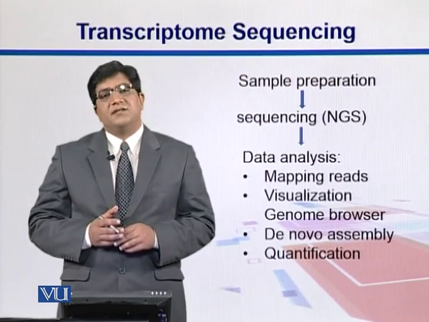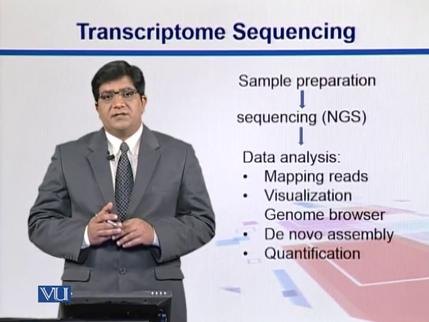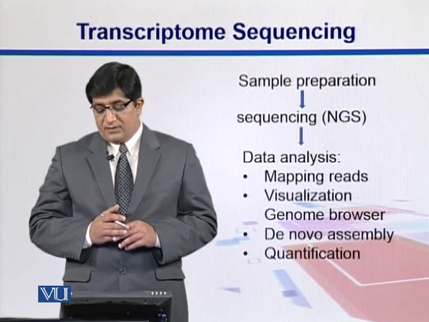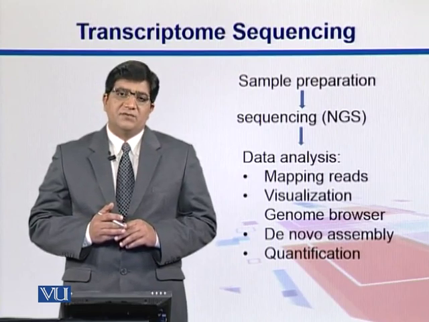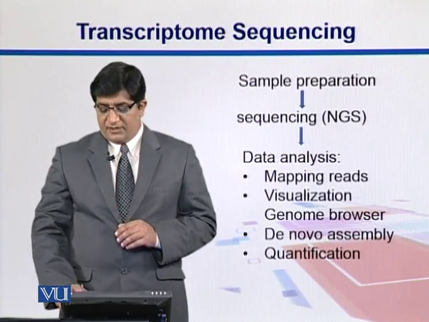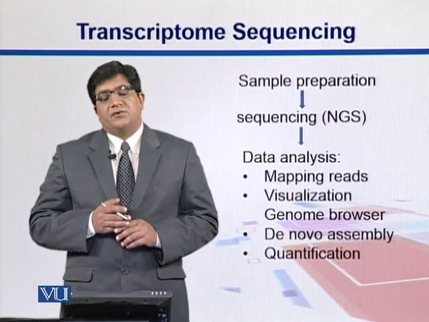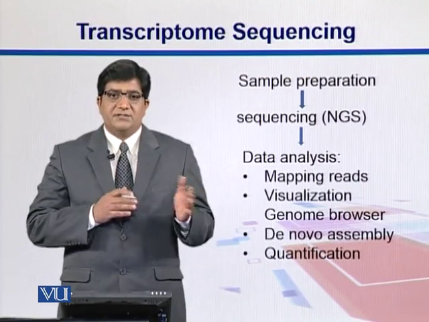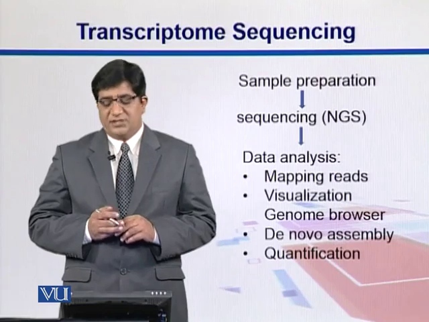Once they are aligned to those references, we can do visualizations using different genome browsers. We can also do, as I said, de novo assemblies. In this way we can assemble the transcriptomes, and we can also study the expression profiles by counting those reads which are hitting those specific regions. So in this way we are quantifying their gene expression.